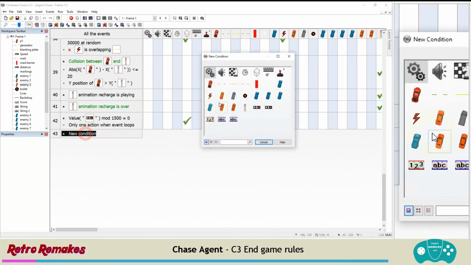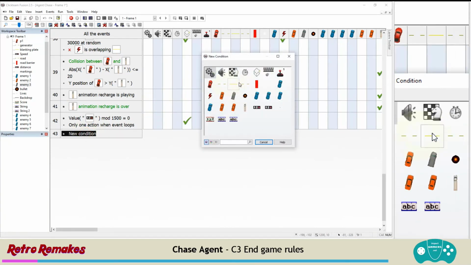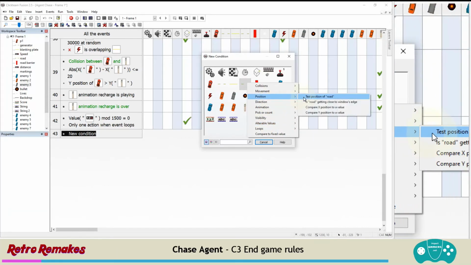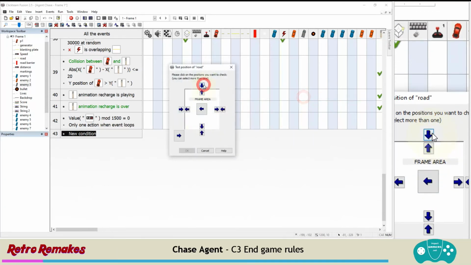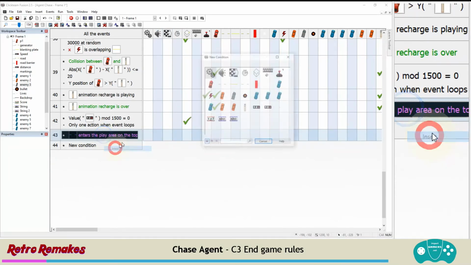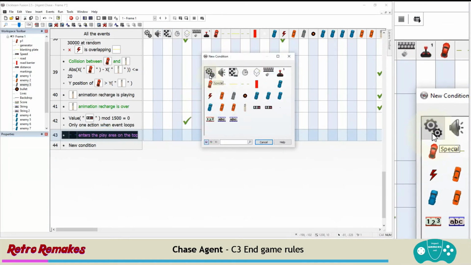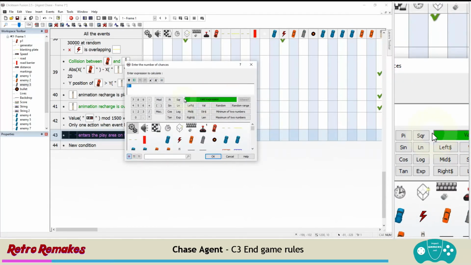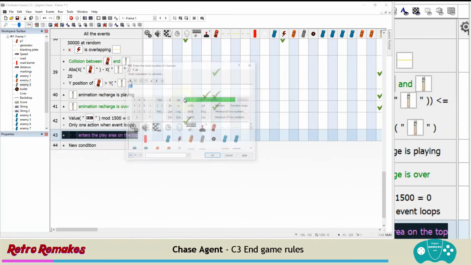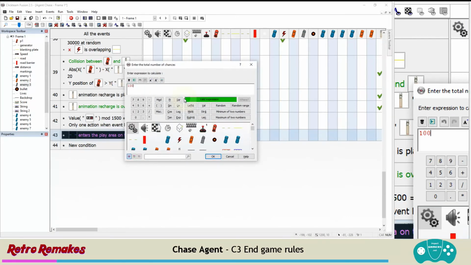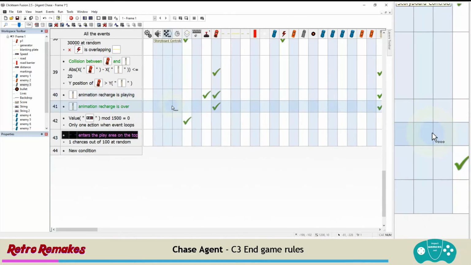So new condition, that if a road, if its position, test position, if it enters the screen, let's have a certain chance. So right click and insert, and we'll do special X chances out of Y. And we could do it related to distance, but I'm just going to say that's one chance out of 100 that the road changes.